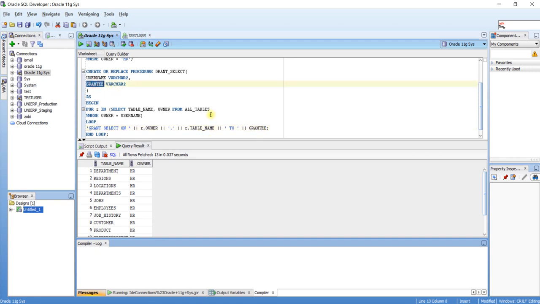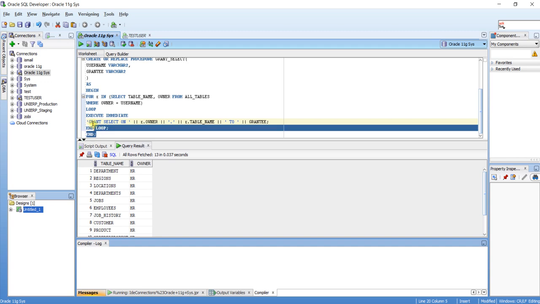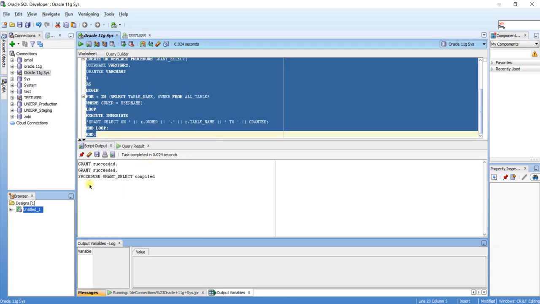This grantee. Now I will write execute immediate to execute this query. I think everything has been done. Just select this code and run. So the procedure grant_select has been compiled.